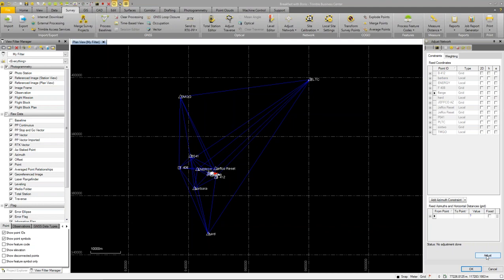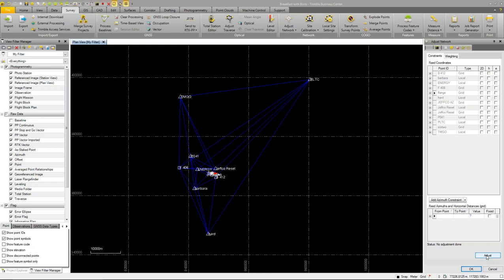And by the way, we're doing the free adjustment right now, not the constraint. So we're doing the first part, trying to find blunders, errors and bad fitting vectors, and I don't need to fix any coordinates or constraints in order to perform this adjustment with this network.